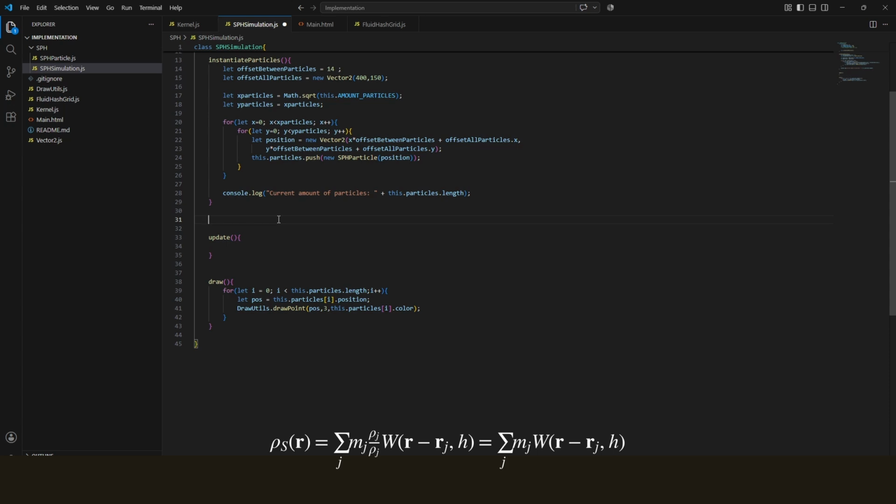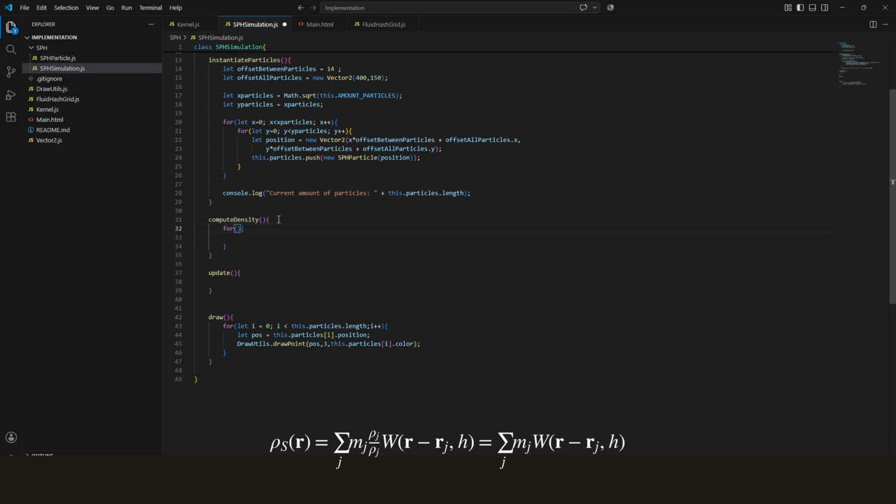If you're doing it for the first time, you might have questions, but I will show you it is really simple. So let's do a method called computeDensity, right? And here we need to loop through every particle in our simulation because we want to calculate the density of every particle. So let's do the loop stuff. We loop through everyone, and then I will get the particle we want to calculate the density for. Just really simple stuff here. Then I will set the density to 0.